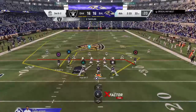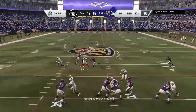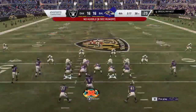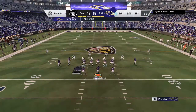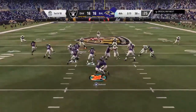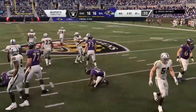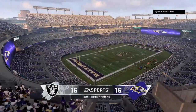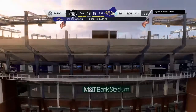They still playing soccer. Jackson from the shotgun. And he's got his man, Marquise Brown. And he is going to get the first down as he covers up after a pretty good shot there. They'll go with Hill here on 1st down. The linebacker, William Compton, in on the tackle. Getting down to the good stuff. All tied with 2 minutes remaining on EA Sports.